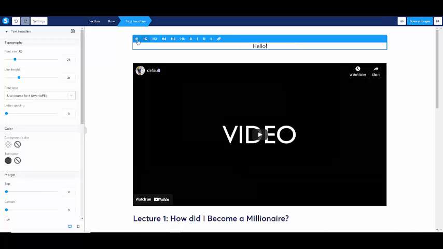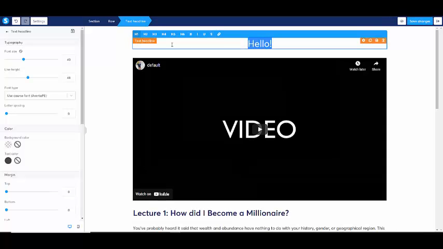Now you can see over here, these are the sizes of the headline. I'm going to go from headline 2 to headline 1, make it a bit bigger. Let's bold it. And if we go here, we can change a couple of things as well. But I think for the moment, I'm just going to leave it like that and save the changes.